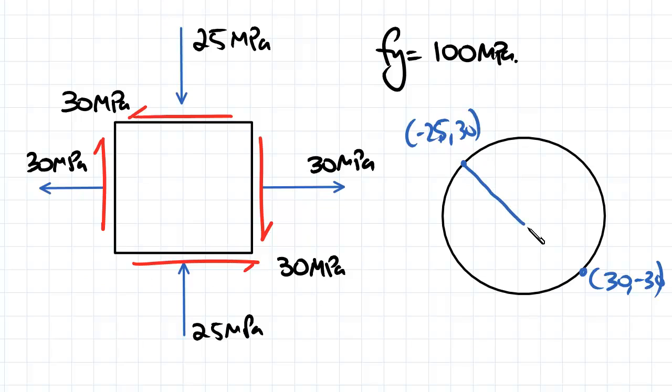So if we draw a line across to those two, we'll form the diameter of Mohr's circle. And then at this center here, we have the center of our Mohr's circle. And this center is going to allow us to then determine what the principal stresses are. The principal stresses are going to sit here and here. So what we can do is if we've worked out the center and we know what the radius is of our Mohr's circle, then we can subtract off the radius and then add the radius to our center to work out what the principal stresses are.